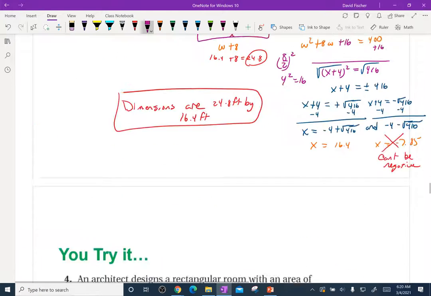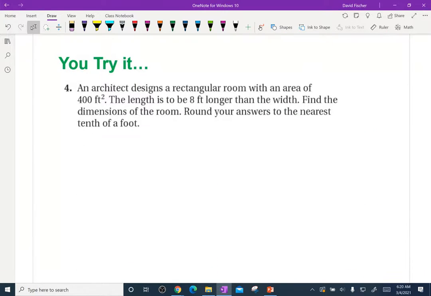All right. So do the next one. You saw me flash through that. I did my answers on the wrong one. So do this one. It's exactly like the other one, except for just different numbers. So use it as modeling, but think the process through. Okay. So pause your video, do these. I'm pretty sure we get 1/10 of a foot. So I want to round my answer to the 1/10 of a foot.